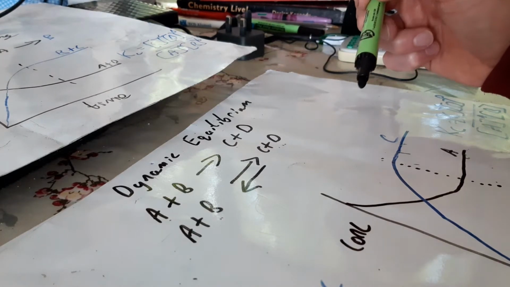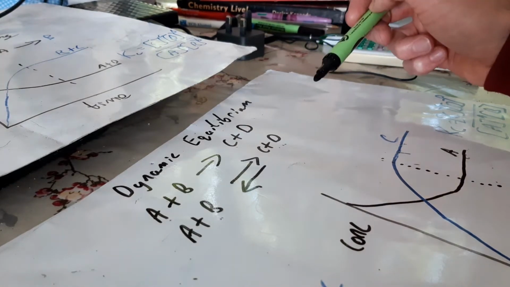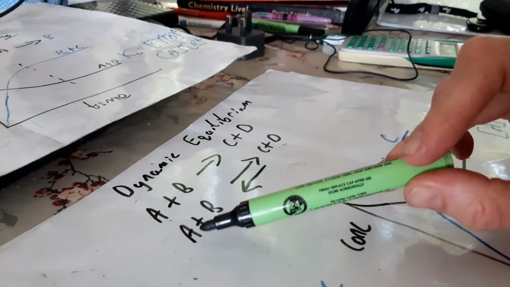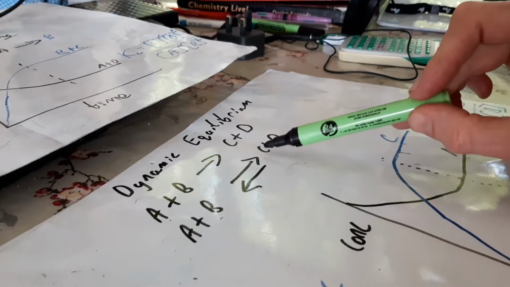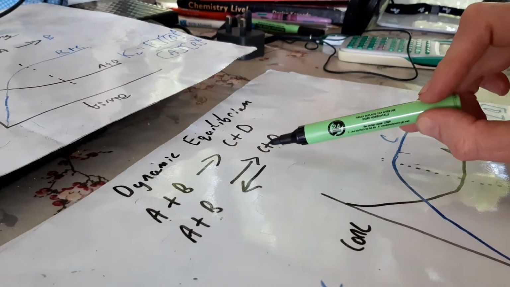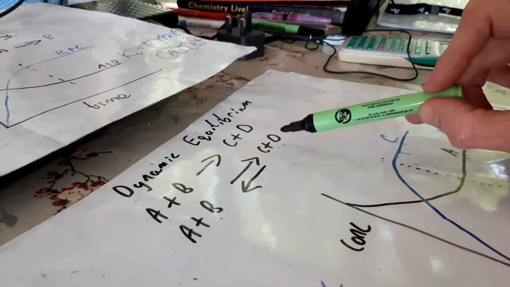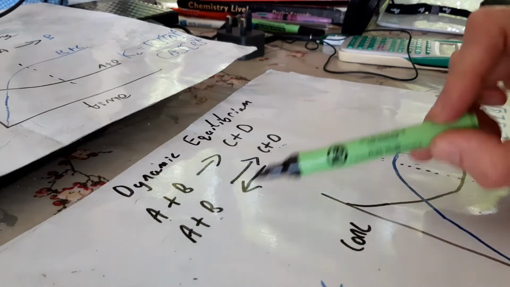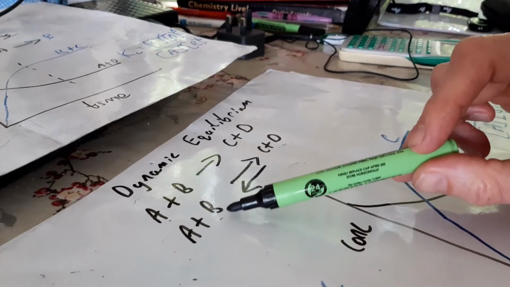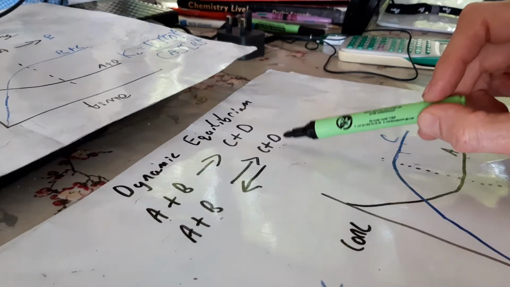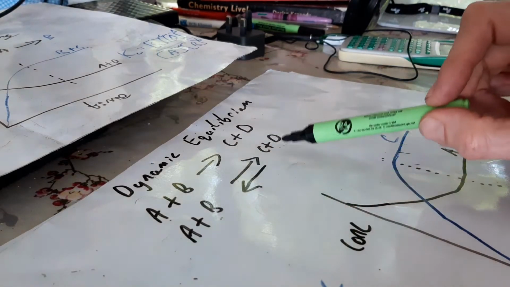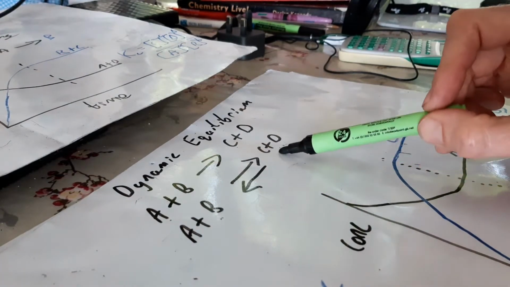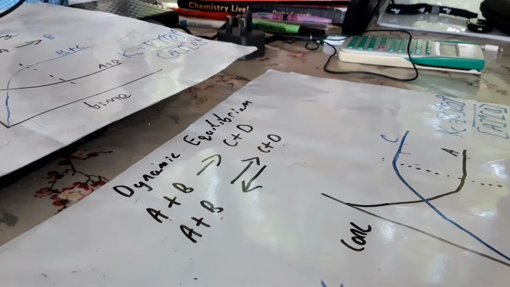But some chemical reactions are a bit like that, where you can turn things back. Okay, and I want to give you a couple of examples of that. So, for example, if we were to take two reactants, A and B, and produce products C and D, there might reach a point where there was enough concentration of those products, C and D, that they would start to react together again to form A and B. So we'd end up with this kind of cycle where A and B produce C and D. When there's enough C and D, they produce A and B again, which go on to react to form C and D. And we end up with a sort of balance between A and B and C and D.